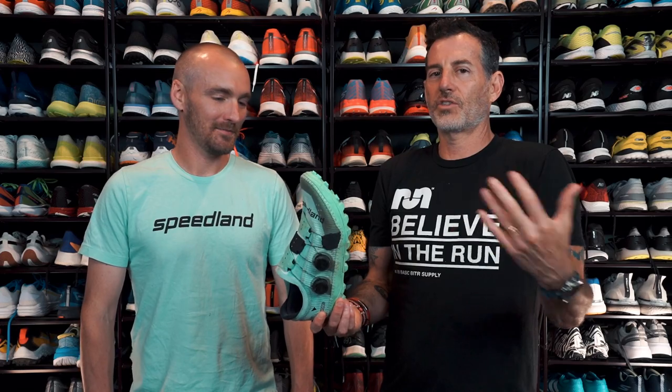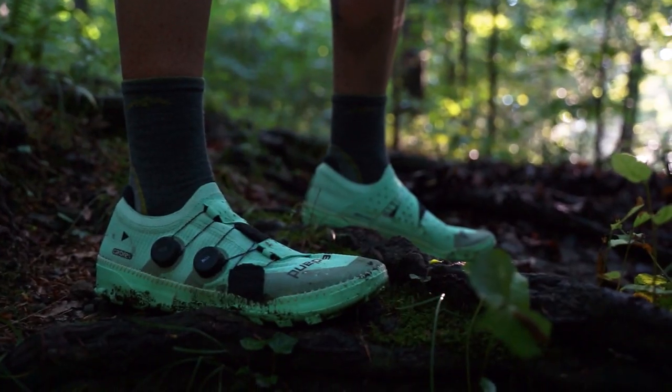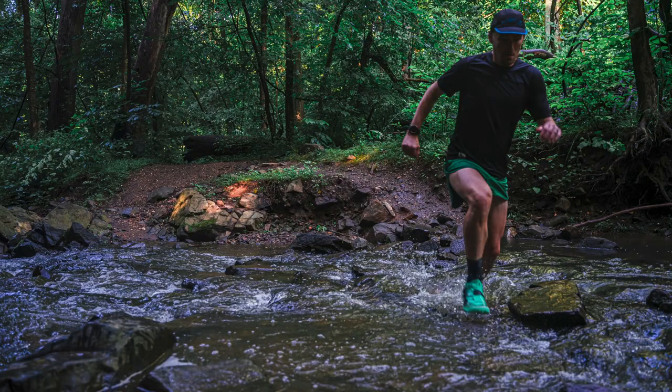We took you out in the shoe this morning — a little different terrain than you're used to. The salt flats are pretty smooth, Wyoming was mountainous, and today's trail at Patapsco — how would you describe it? Moist, muddy, rooty, watery. Sloppy. You ran in the shoe, but your lugs are cut. How did you feel it performed? I thought it was awesome. I hadn't yet done a real true water crossing in the shoe — that was one element I hadn't checked off in 600 miles. It was a cool opportunity. Fully submerged, knee-deep water — coming out, this upper just drained so nicely. It was one of the better draining uppers because it doesn't absorb much, which is really great.